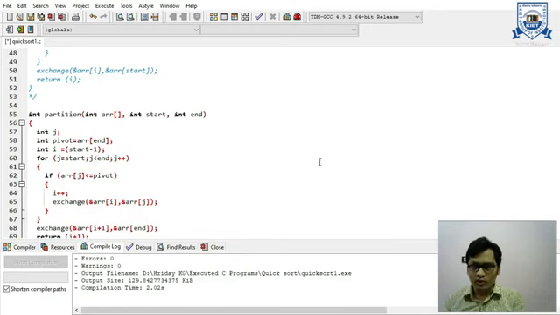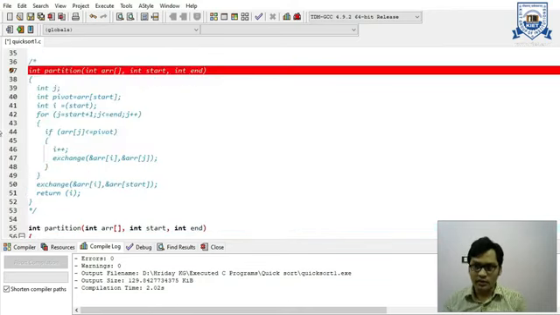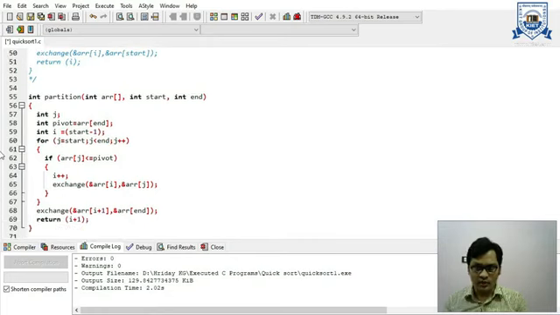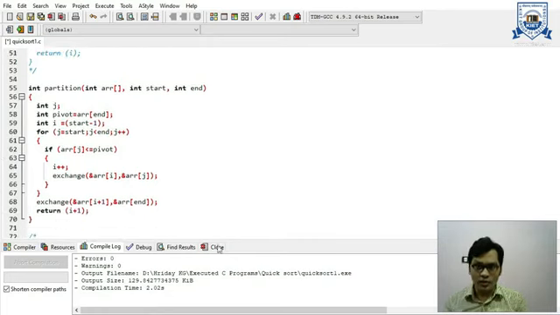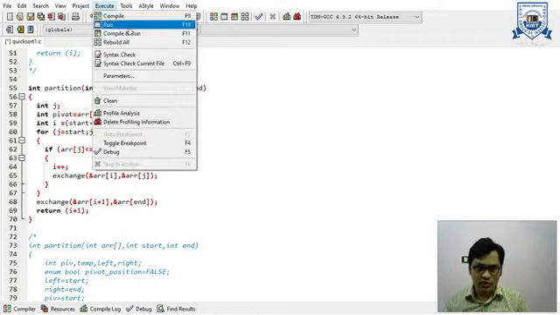There should be one loop. Actually, in this case, one loop is there. That's why it is order of n time. This must be the case if you design your own partition algorithm. So this is another partition algorithm implementation. Let me execute this one also.